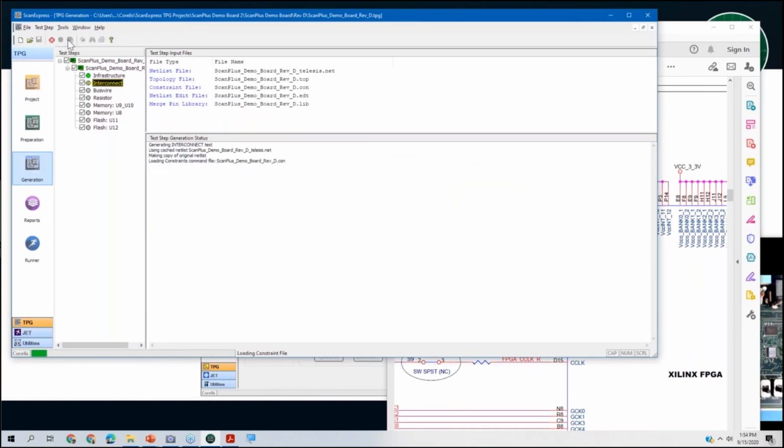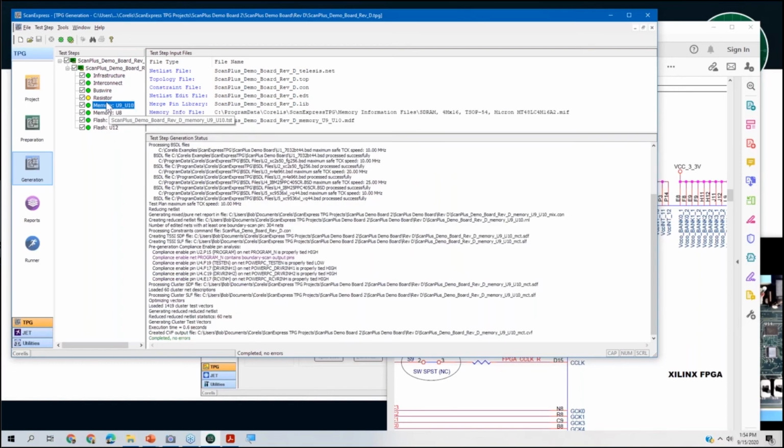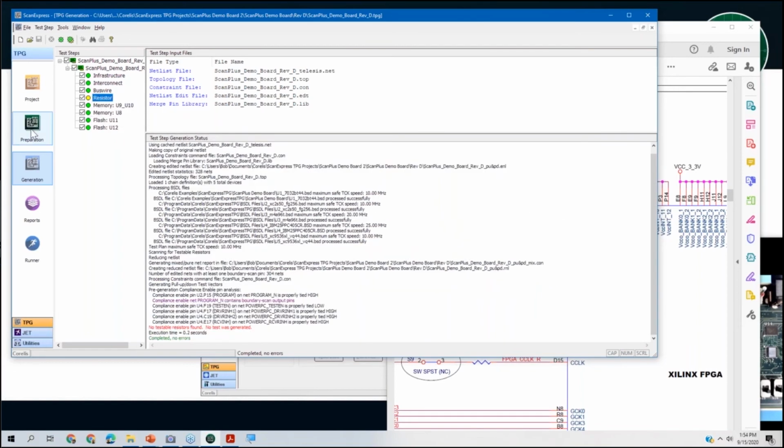So the definition of partial is only nets that have only boundary scan will be included in interconnect type testing. So what does that mean for the resistor test? Well, the resistors are not boundary scan devices. They will be excluded. Now cluster type testing will still be included, but the resistor test will not.